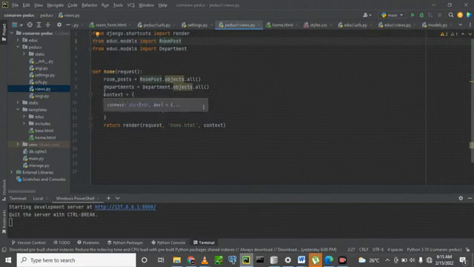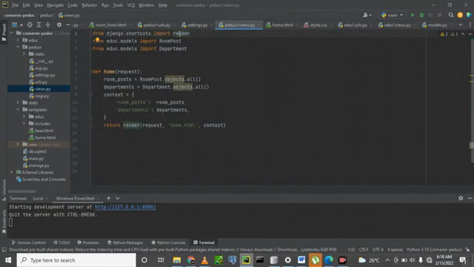Now we have another thing called context. And context here, it is a room post, room post. Now, this is the deal here. And we use return render. This render has got its work. You see, it is from django.shortcuts import render. We also have HTTP response, but that one is not very tiresome.